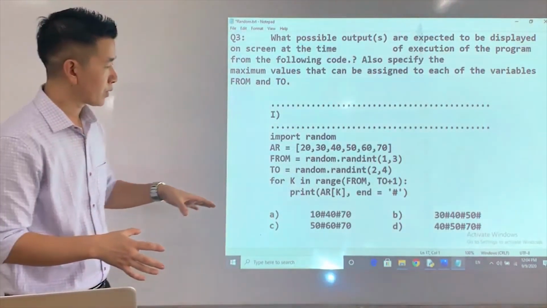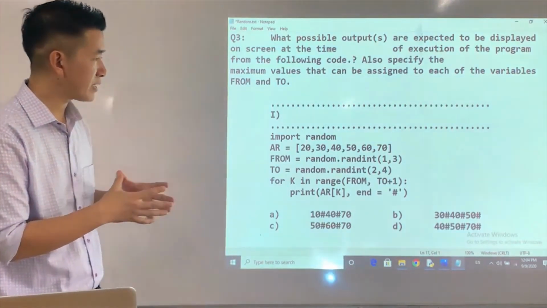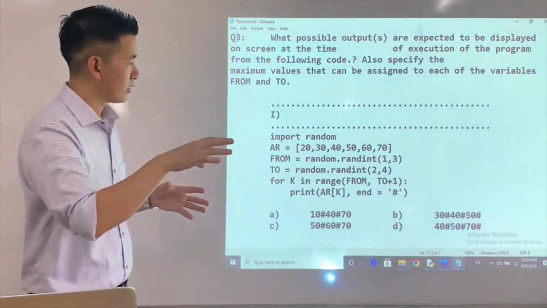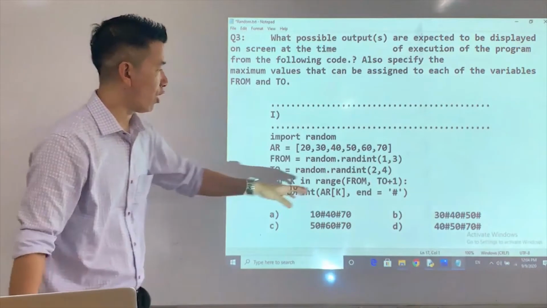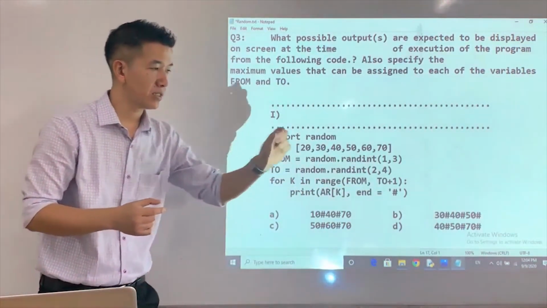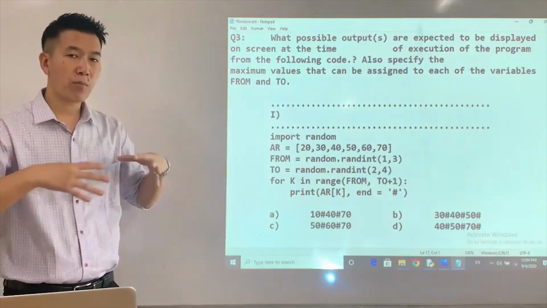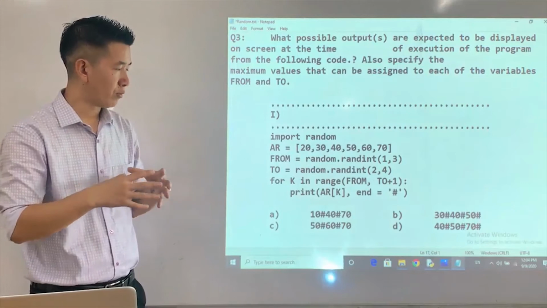So how do you take care of such a question is, again, first things first, check the maximum value of TO, alright? You cannot ever say like, this is the way to get at such a question. You need to think from multiple points of view, alright?